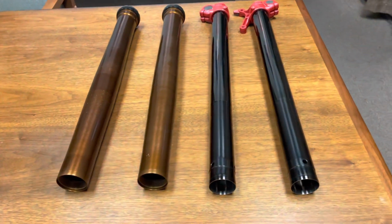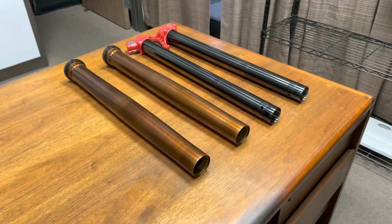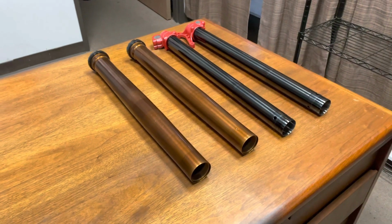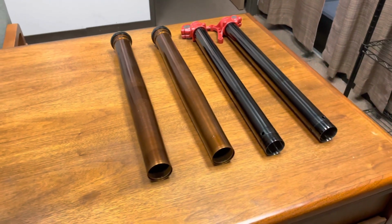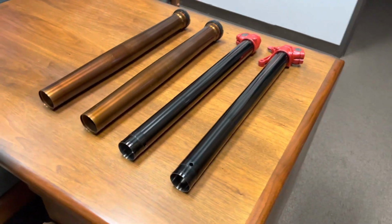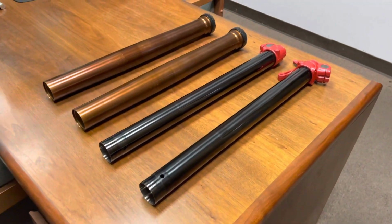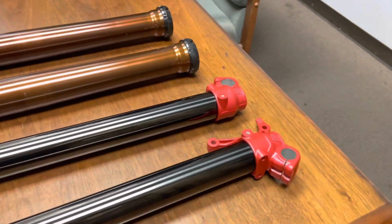Now we have removed the AER internals because we are done doing our development on those, and we will be installing the WP 6500 XACT Pro setup, so that way we can do a lot of testing on it and fine tune the already good specs they come with. One thing we did change is the fork lugs.